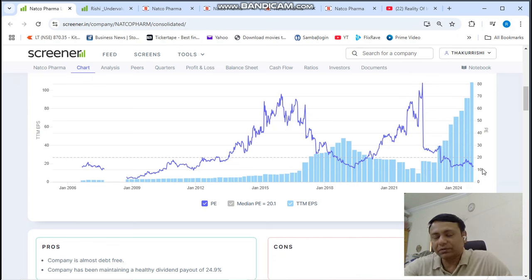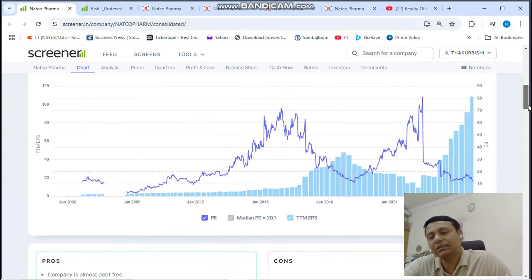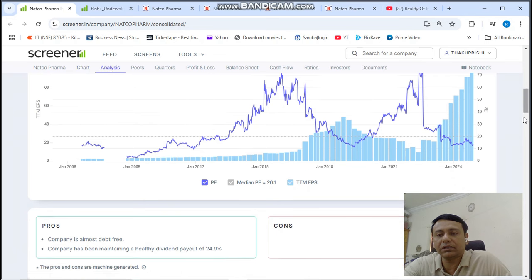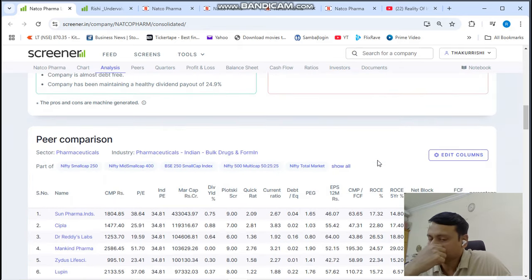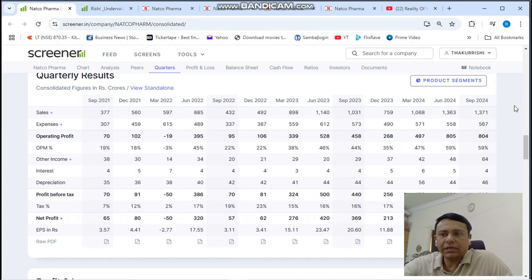But what will happen in future? Suppose in future the sales may drop, then this PE will shoot up again. So we don't need to panic. We have to wait for the long term picture to appear, and the management of the company is working. We have already seen that their management is strong. They have R&D capabilities, they have multiple manufacturing facilities, and they have proven their capabilities, right? The sales, the profitability, what they are showing, you cannot achieve easily, right? So now, according to PE, this company is at a very interesting level, and we should make an entry with at least some amount, but we should research, and if found satisfactory we can buy. I have not made up my mind, but I am considering this for investment.